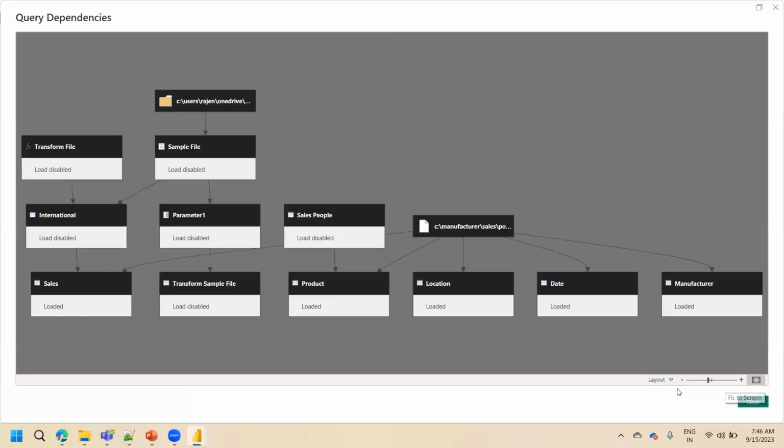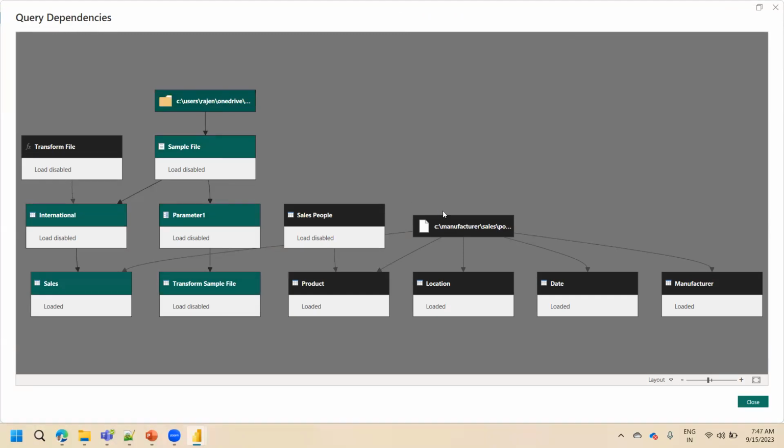See here. By selecting the source, this is the path, the source extraction path. What are the tables related to it? Which tables have been loaded? What are the tables that have been disabled? This information we get by using this query dependency view.